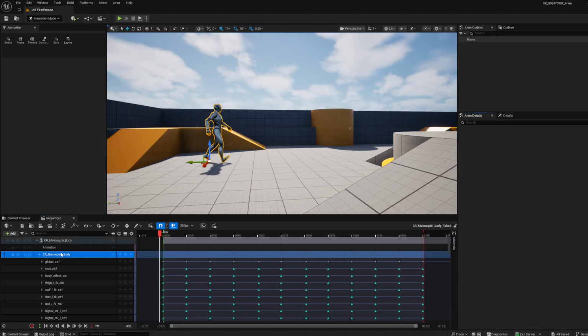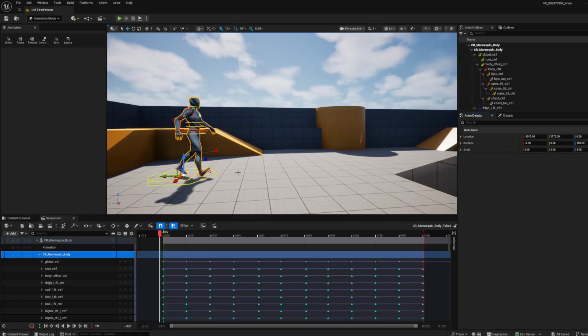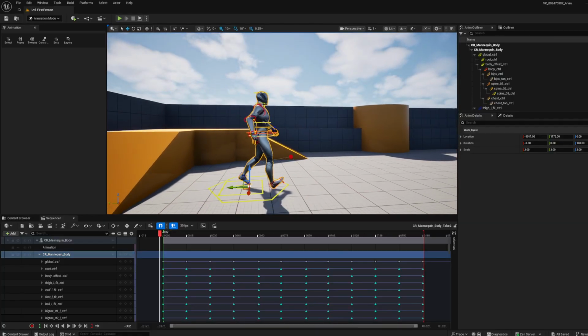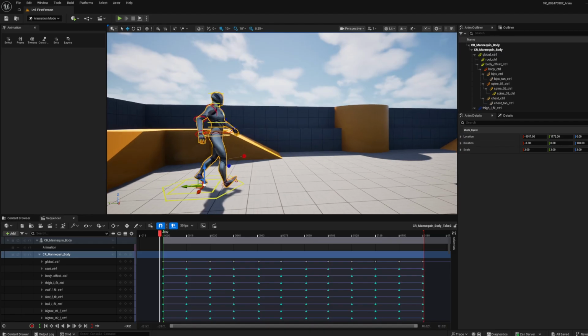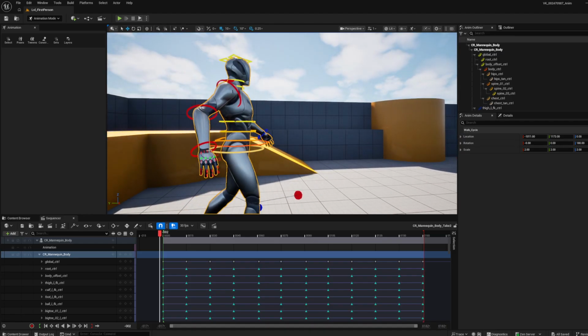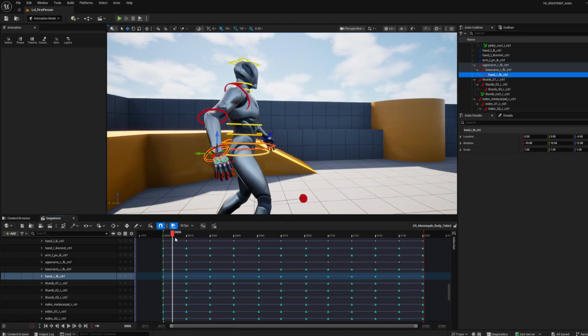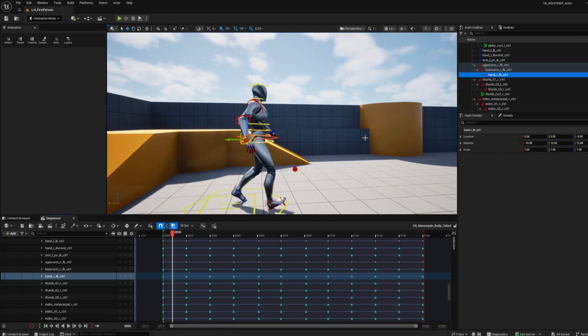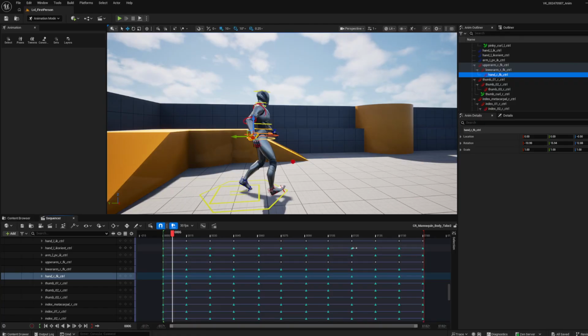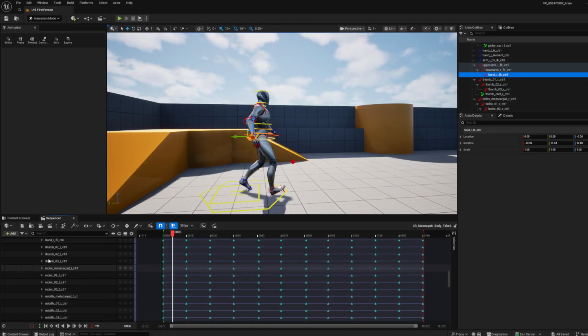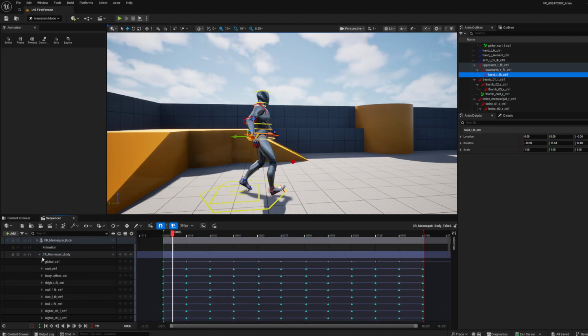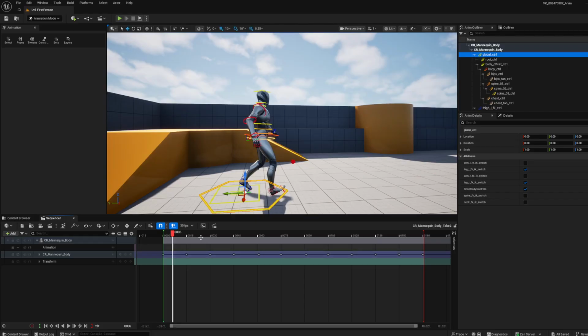So if you look at this character, this comes with a control rig. So I use these rigs to manipulate the animation. These are the control points. So we can use these and just manipulate it. This has a bunch of keyframes. Every triangle you look at here is a keyframe. So it's a keyframe based walk animation.